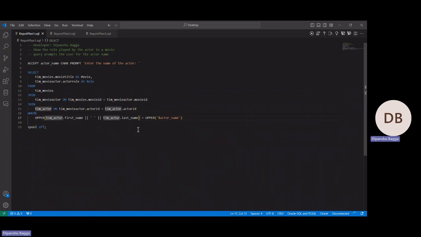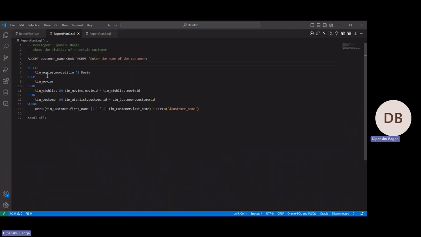It selects the actor name given by the user in the prompt that we have used above, and it selects all the movies according to that. And this is for the first one.